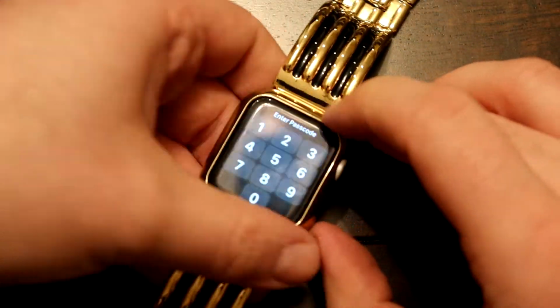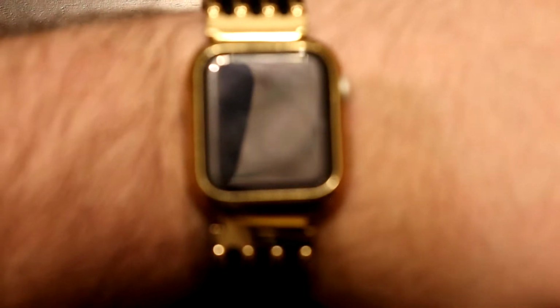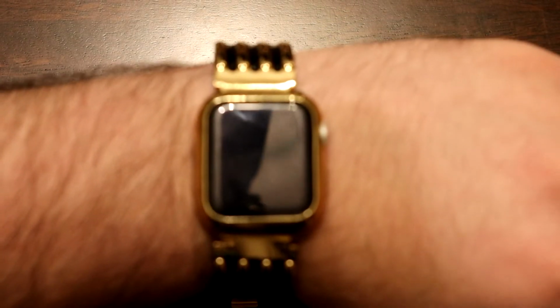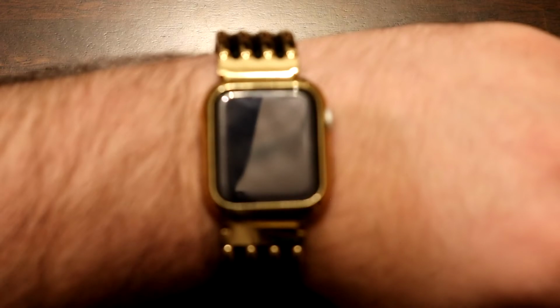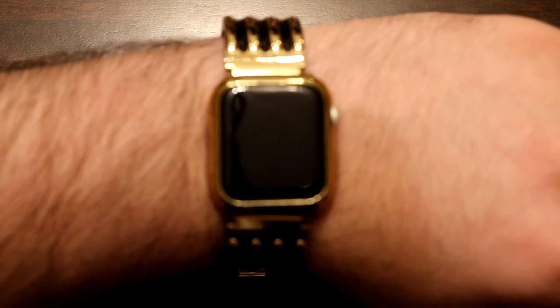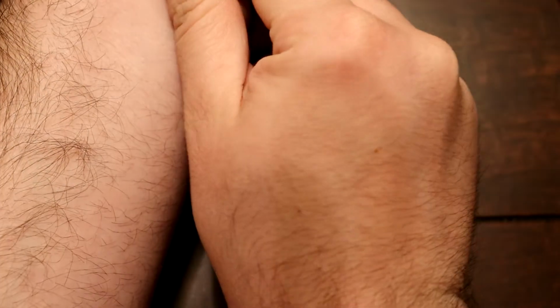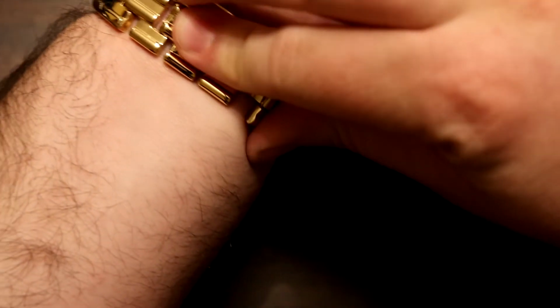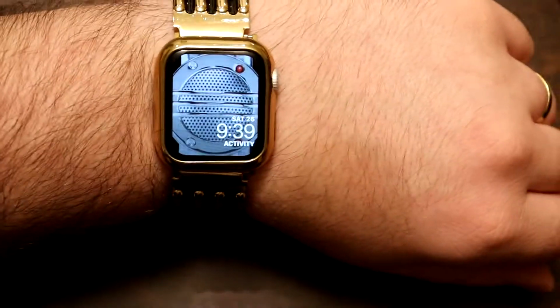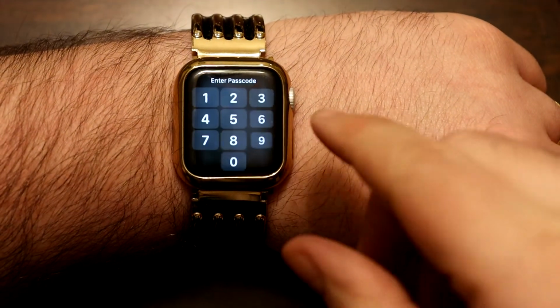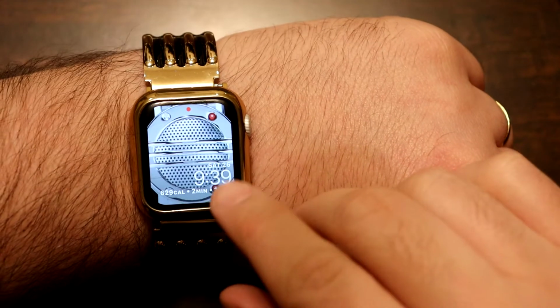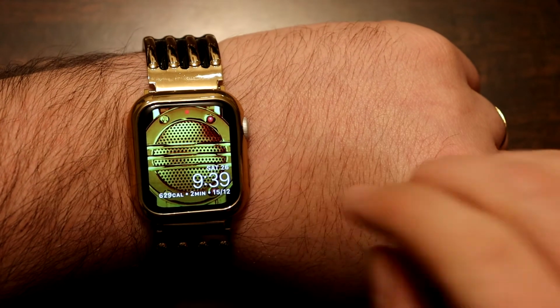Now we only have a couple other things to do. I have to put my pin into this watch, so I'm going to put this on. I'll show you on camera me putting it on, because I think it did come out pretty nice. Well, it does not want to focus. Almost there. All I have to do is change the clock face. So let me put my pin in, and then we'll swipe over to the side.